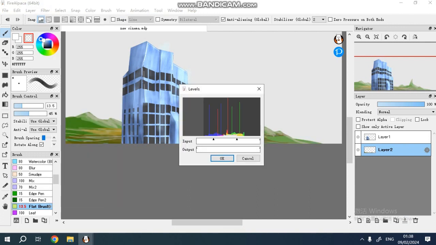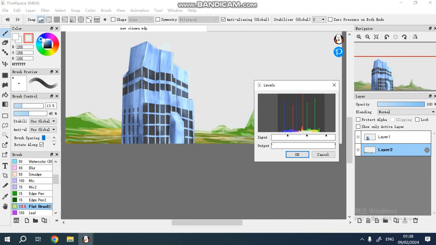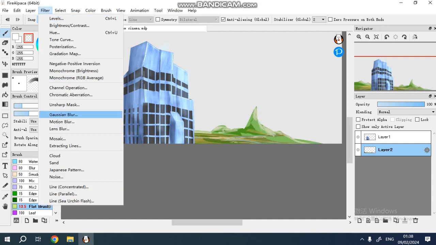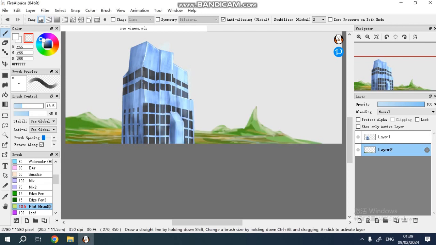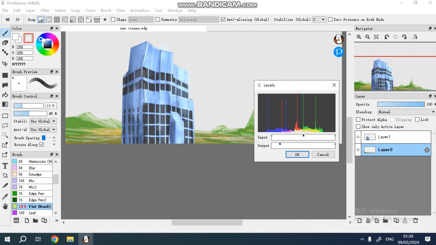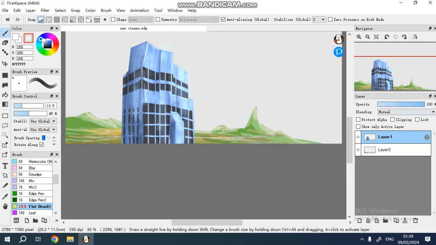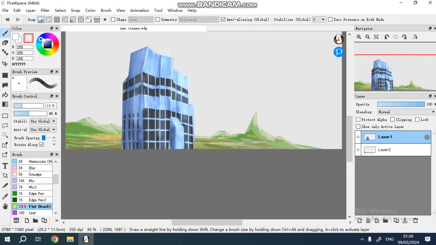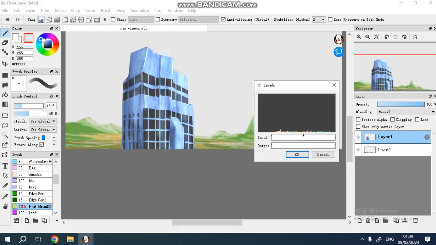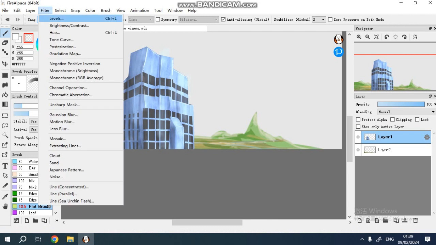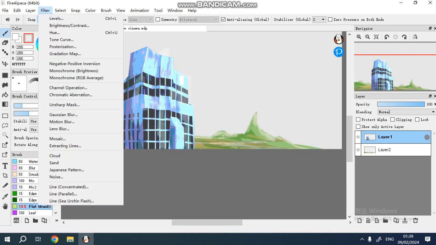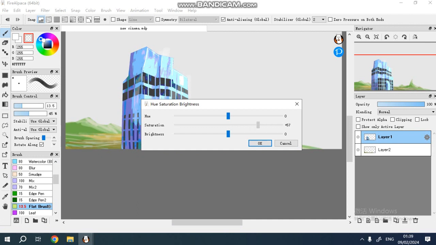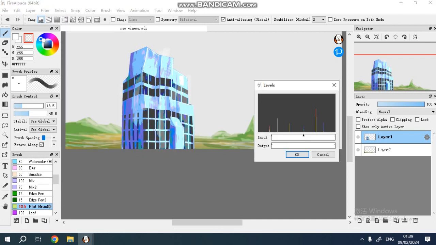But what I am going to do is bump up the contrast a bit, and you can see that's done a lot better, I think, in a way. We're going to give it a blur, and that's even much better, to disguise it a bit. The building still looks like clay. What are you going to do? One thing I might be able to do with that is go to posterization. And you see what I'm saying? It's not too good, but it's good, kind of thing. Just turn the posterization there, a bit of an effect on that. And it's done okay. It's done it some justice.